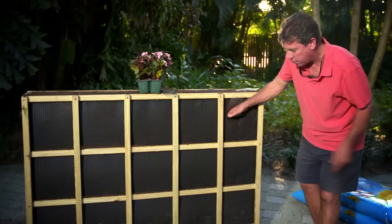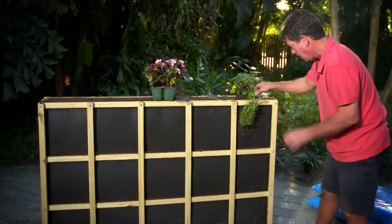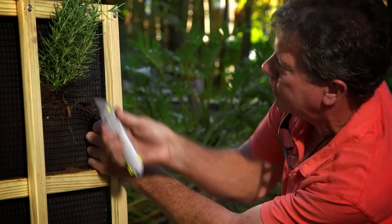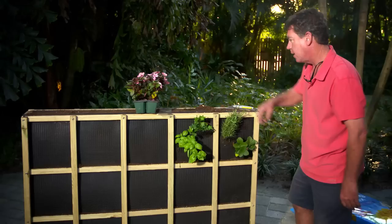I'm thinking I want to go with the rosemary at this point. You just want to loosen it just a little bit. We can ease the plant into the hole that we've cut, and the nice thing about this is the flap will help hold the plant upward so it doesn't droop and fall down. So I want to come down and start with that right about here. Use my little super tool I made — push the soil up, loosen up our roots a little bit. Hold that before you pull it out and all that soil falls right down on top of the roots you just put in. We've got a few more to do of course, and we've got ornamentals that go on the other side. Once both sides are planted we can put the top on and plant the ones in the very top.